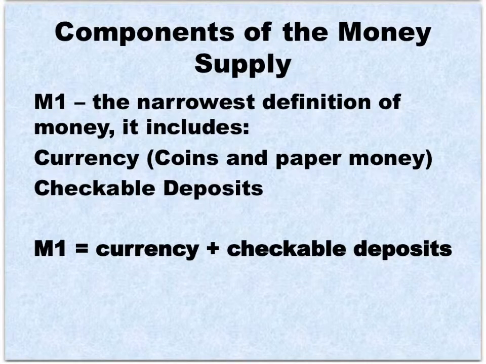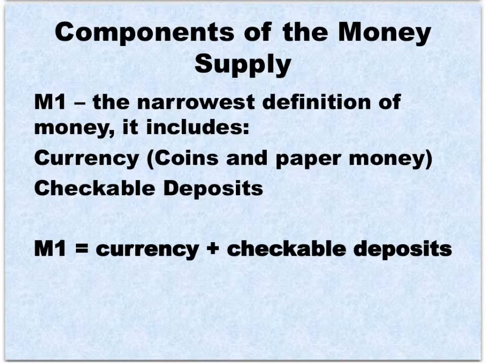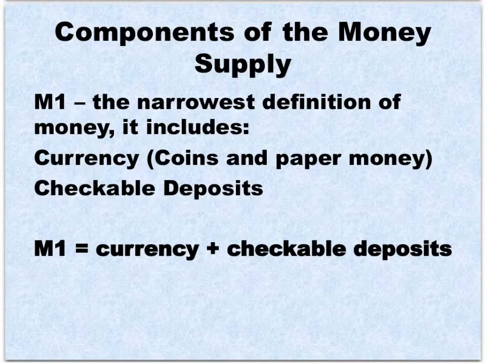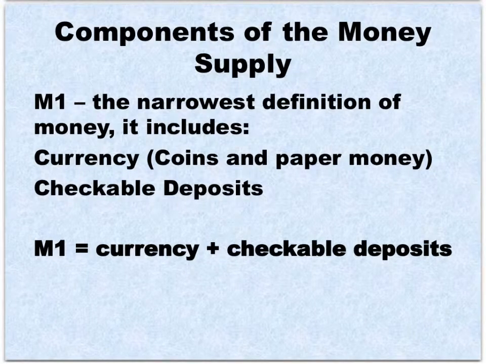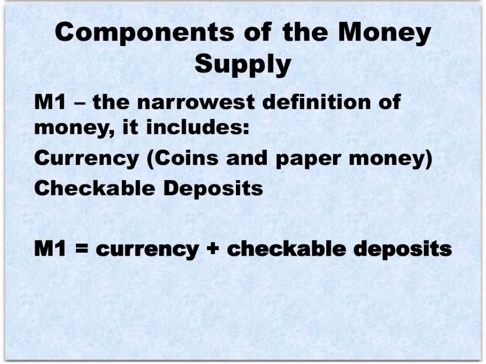The amount of money out there is not as straightforward a calculation as you would suspect. There is an army of economists that figure out how much money is circulating, and they have several definitions. The narrowest definition of money is called M1 — you'll see this a lot in the press, so it's part of your economic literacy. M1 is only two things: currency — actual paper money and coins — and checkable deposits, meaning the balances in your checking accounts. Currency is obviously acceptable for buying things, but you can also write a check or use your debit card, so that balance in your checking account also makes sense as money.